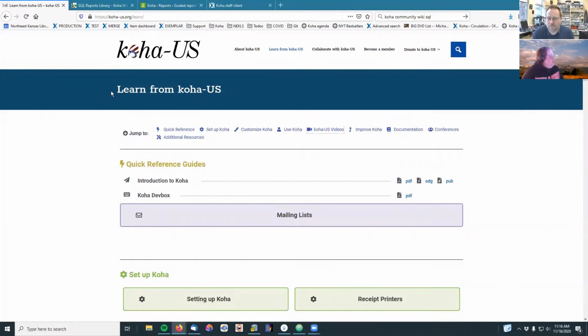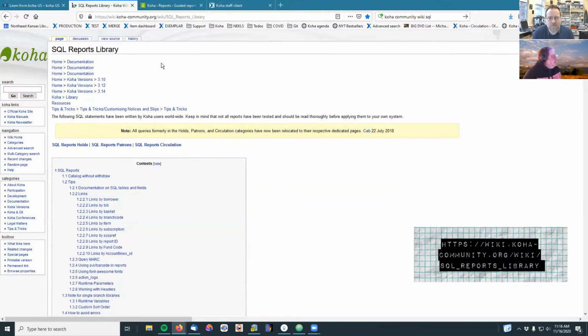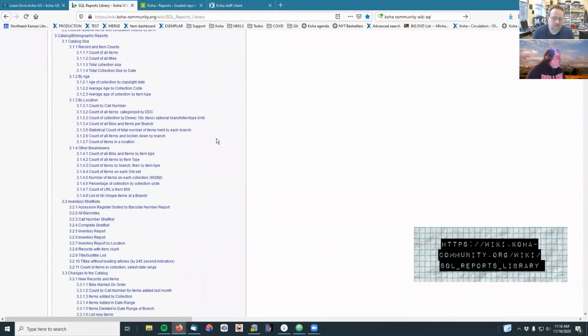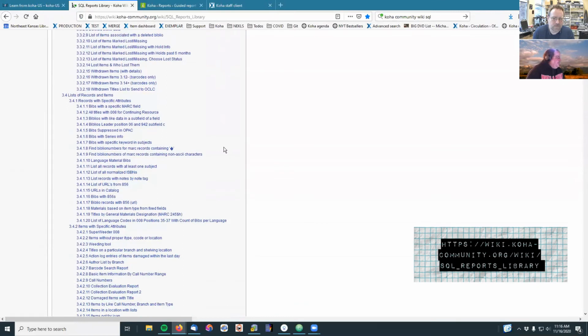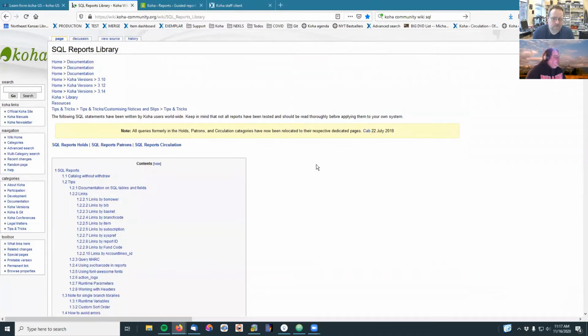And since we're talking about SQL, this is the Koha wiki, at wiki.koha-community.org. There is an SQL reports library there, and there are lots of great reports here. This is a great place to go and get a report that you think will do what you want it to do.